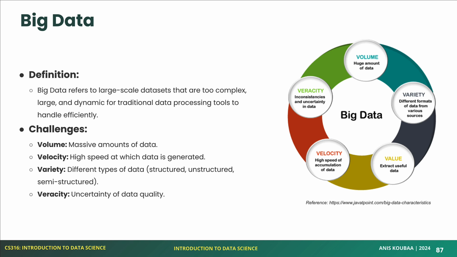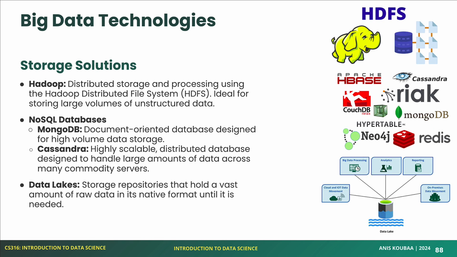We have a variety of information. You don't only have text. You have text, you have videos. TikTok is basically videos. Instagram is basically pictures, images, videos, and so on. So you need to cope with these different types of data: structured, unstructured, semi-structured. And the veracity, the uncertainty of the data quality. This data quality is going to change over time. It's not constant over time. And for this, several solutions have been proposed.